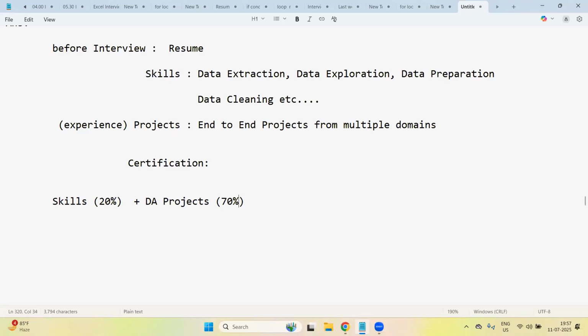Now, additional skills, whatever you have, you can add in the skills, but keep projects only from the data analyst role. If you have some knowledge of Java or PHP, add it in the skills. That is not a problem. You learned it during your college time. Simply say, sir, I have learned that during my college time. That is not a problem. But projects you keep from data analyst, followed by certification.